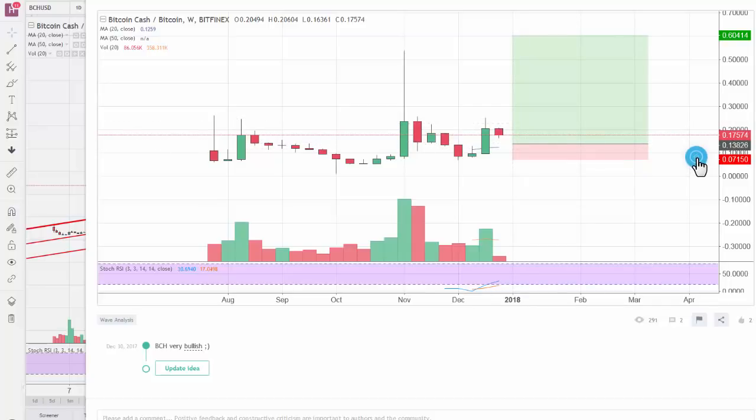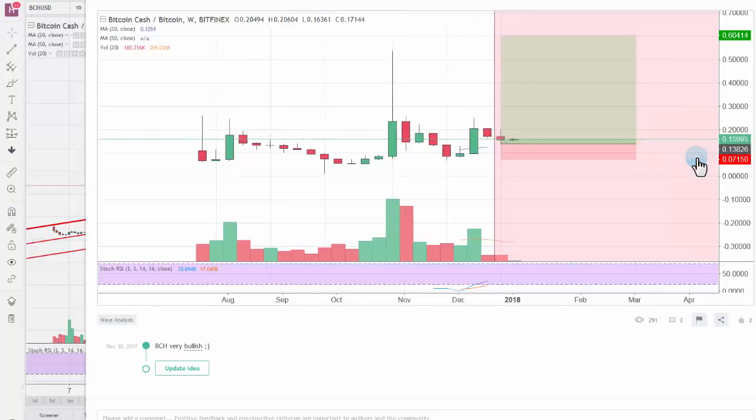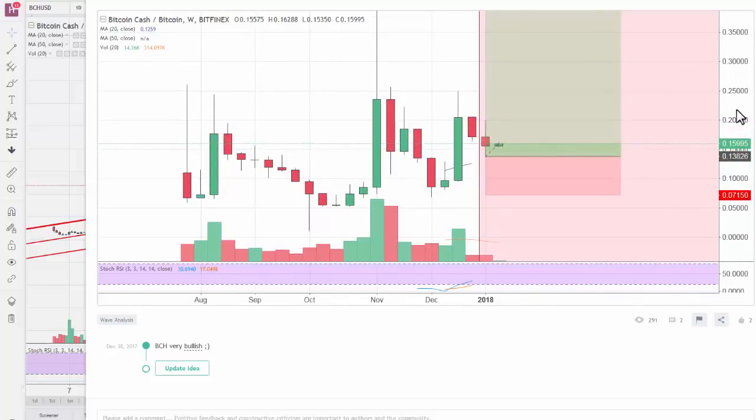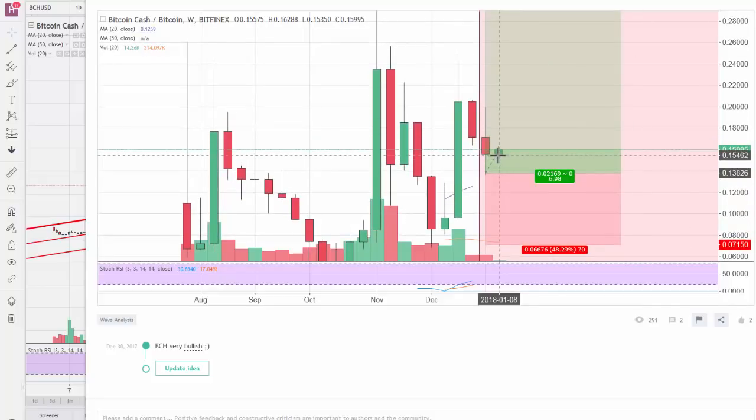So if we play this, we see two new weekly candles. We see that the price went all the way down to bounce exactly on my entry point here, and now it is bouncing. These are again the weekly candles. So this candle started yesterday. This candle is two days old, and for two days it's a green candle, which means it's already outperforming Bitcoin. Of course, I could easily be wrong, and this could reverse and continue on the downside. I mean, you never really know.